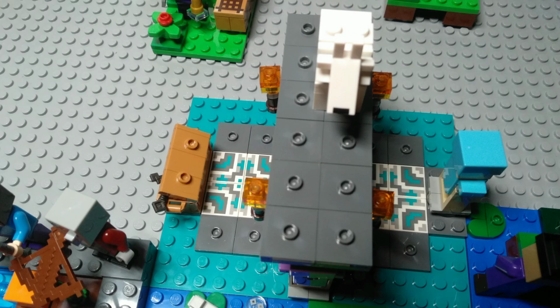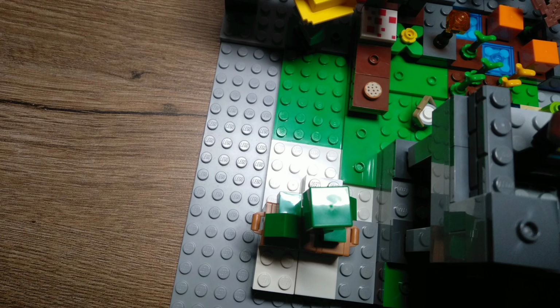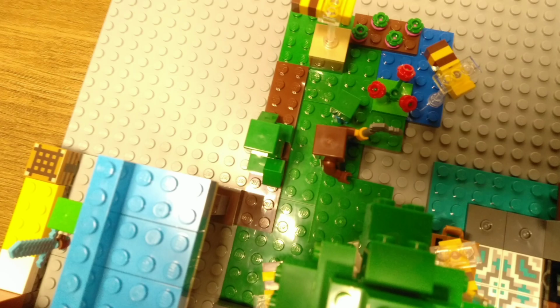And then I added this build in front of the pumpkin house, and on the left side I added the bakery, and once again I moved one bit of the bakery to a different position because it would have been hanging off the base plate, which wouldn't have looked very good. I then added the terrain bit of the bee cottage as well as the Nether portal.